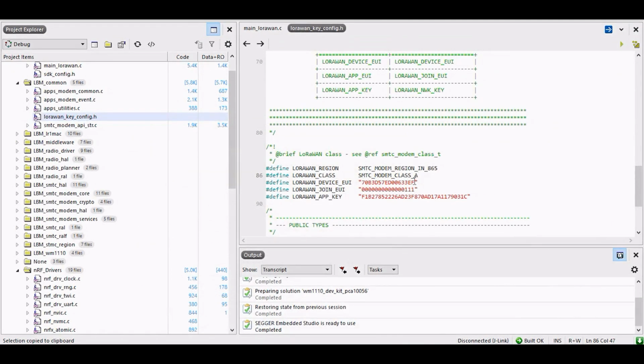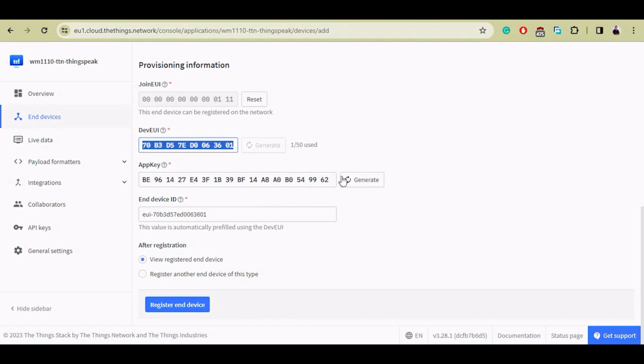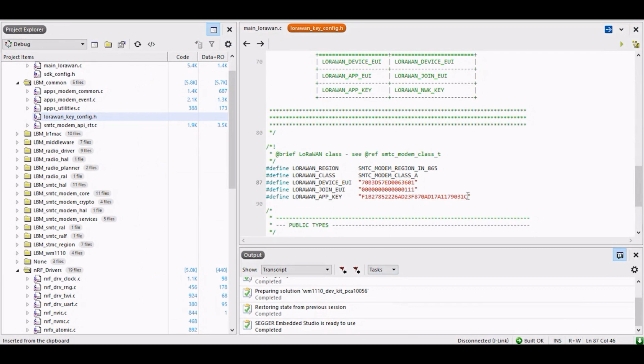The DevEUI and AppKey need to be copied into the LoRaWAN key .h file. After filling in all the details, click Register End Device.